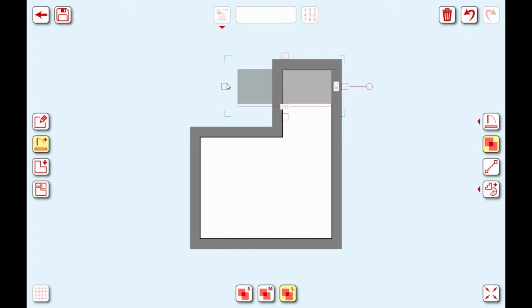And it doesn't matter whether it goes into the wall or outside the wall, that doesn't matter at all. Same kind of functionality as what we've got with kitchen worktops from that perspective. And it'll get cropped off outside of the room.